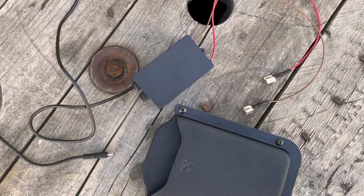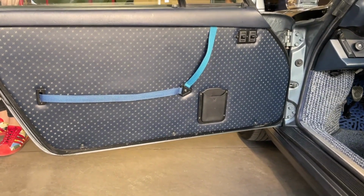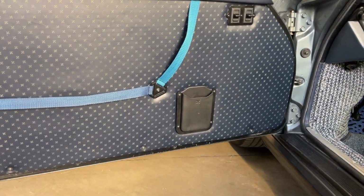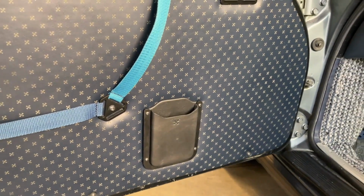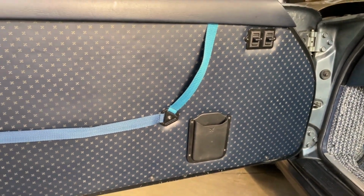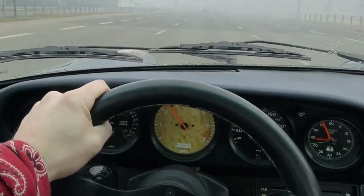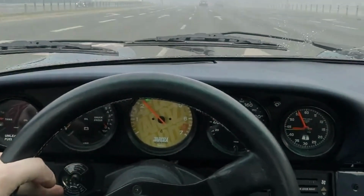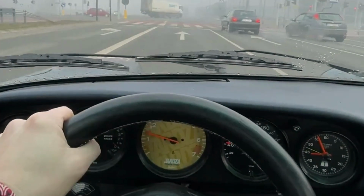You can also adapt the door pocket and the charger in any other classic cars. The charger's shape is designed to accommodate easily in Porsche's door, and it will be necessary to find the proper space in other cars' doors. We will show you how to install it in a classic Porsche 911. This is a G model, but trust me, the installation is super easy and you can do it yourself.